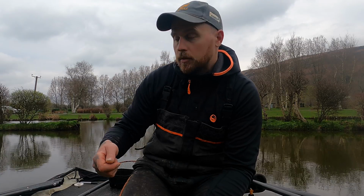I'm expecting to use that strung out rig on our short line where we're going to be throwing a little bit of meat, but I've plumbed up another line to my left which is the same depth as short, just out of the way a little bit just so I can rest my short line, and that's just going to be about tapping a little bit of meat in, fishing with a bulk and one dropper tight over a little pile of meat. So that's the rig sorted. Let's have a quick look how we're going to feed it and where we're going to fish.